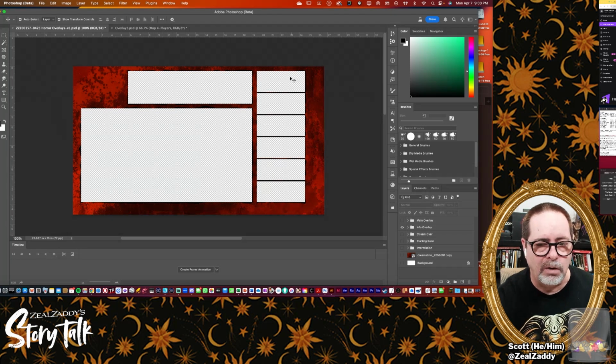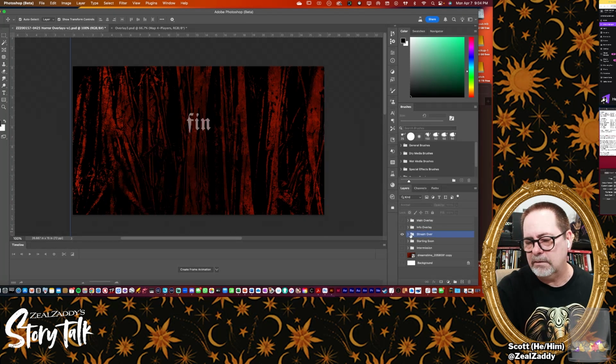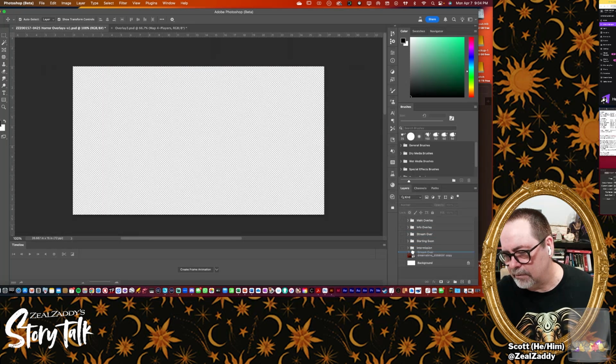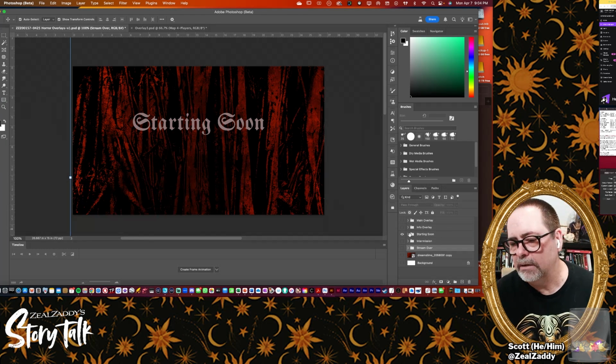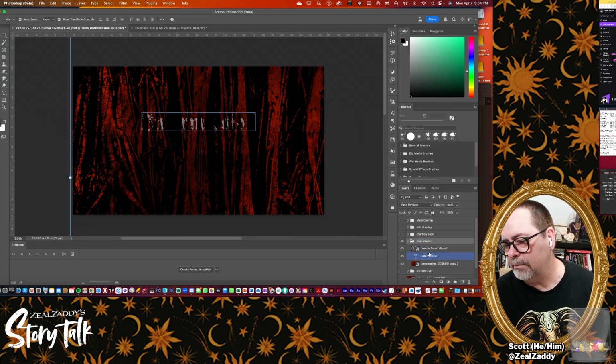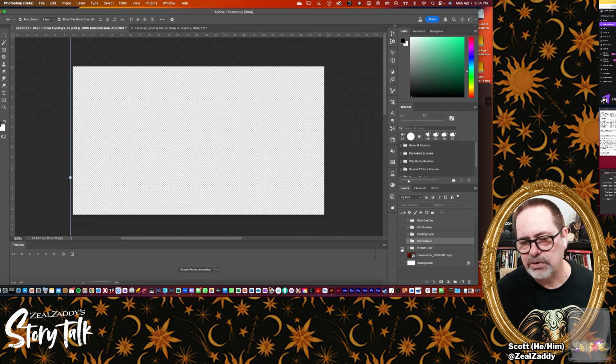Now these are really wide windows. For video, it may be a little tricky to get zoomed in enough, so I may actually make those a little smaller. I'll think about that for a minute, and I probably am going to do that. Stream over, this should be on the bottom. I don't like it there. Okay, starting soon. Easy place for your countdown. Oh, intermission. The text is not above it. Get that fixed. Intermission window. Stream over window.